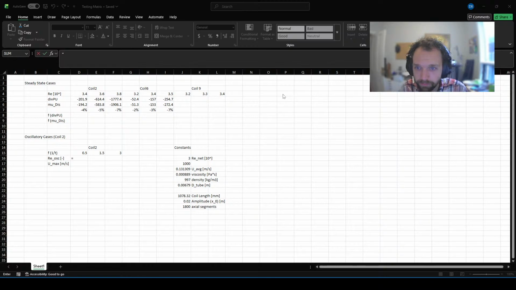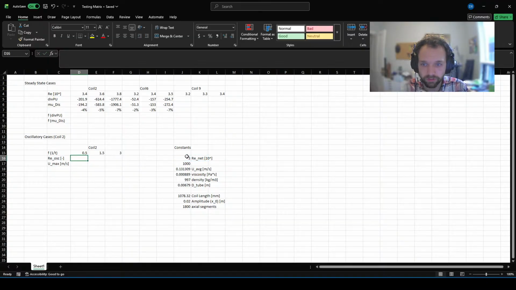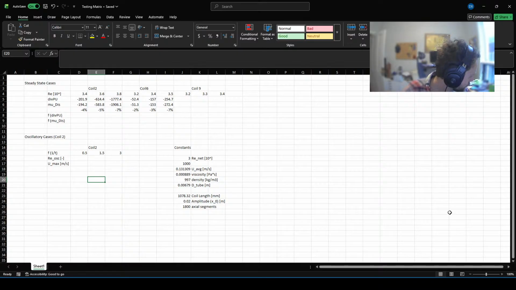So it says that I should keep my Reynolds number for the flow. There's such a thing as a net and an oscillatory, and net and oscillatory have two different definitions. So the instantaneous flow of the coil, or the oscillating flow to the coil at any point, is going to be the net velocity plus the oscillatory velocity. And Reynolds number is just defined in terms of those two velocities. And we're going to go with the max in this case: max oscillatory Reynolds velocity and then net Reynolds velocity.